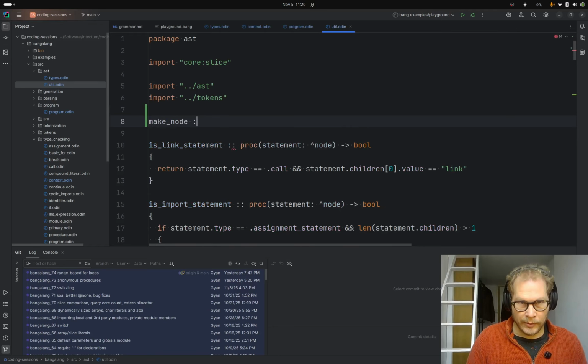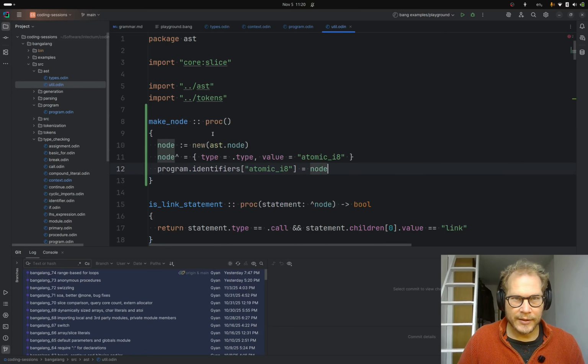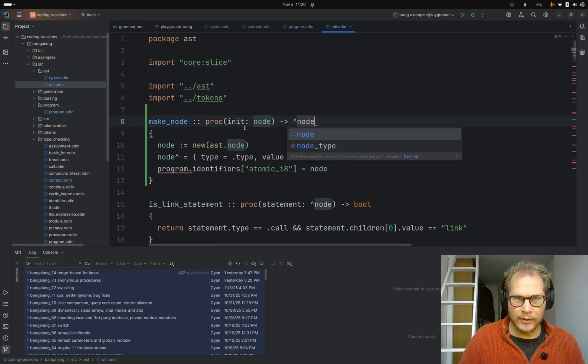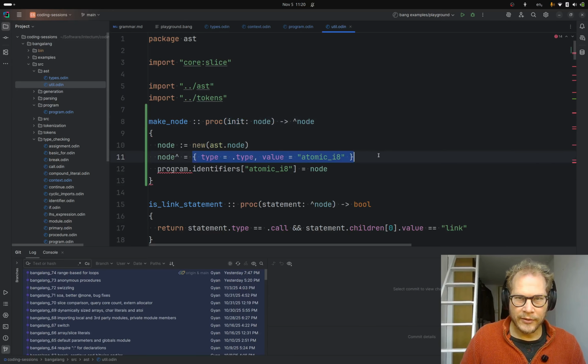Make node. Sorry, I'm getting my syntax confused. So we're going to call this an init, which is the stuff that we initialize it with.